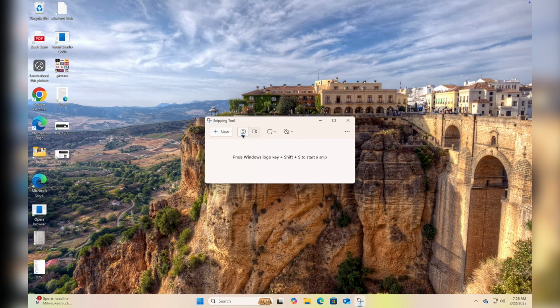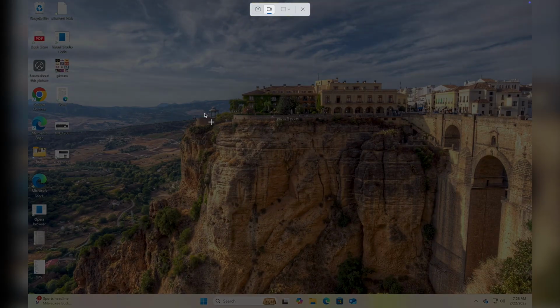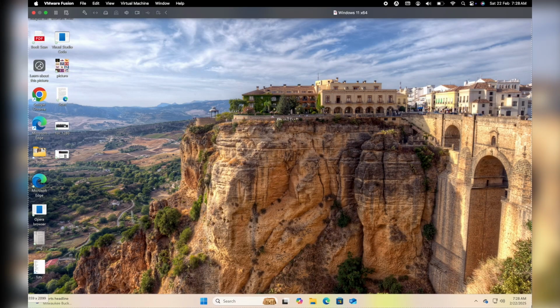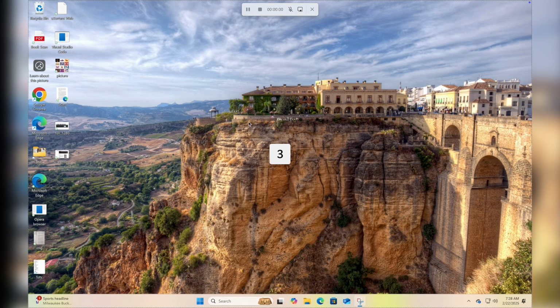You'll be able to see here a camera option as well as a video cam option. This one is to take screenshots and this one is to record your video. So we're going to move all the way to the right to record our screen. Next up, we'll tap here on new recording. The next thing we need to do is select the portion of our screen that we wish to record. Let me quickly select my area, and then we'll tap here on start, and the recording should now start in 3 seconds.